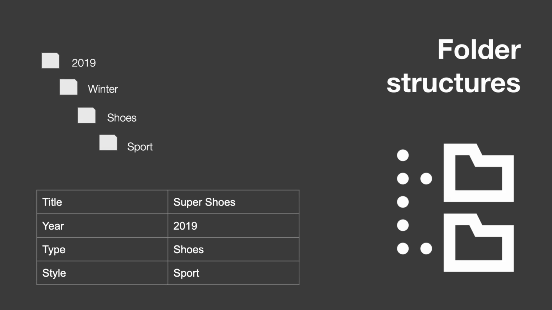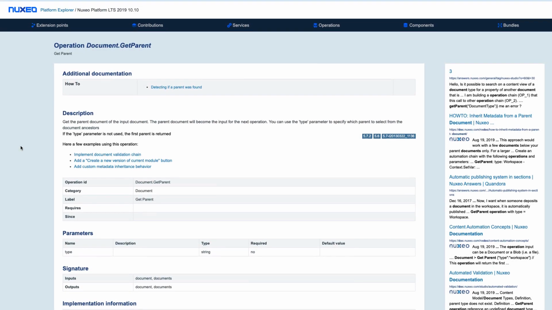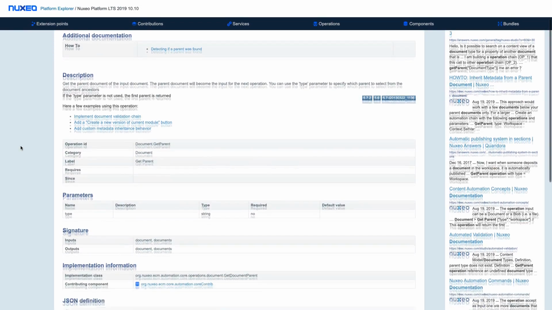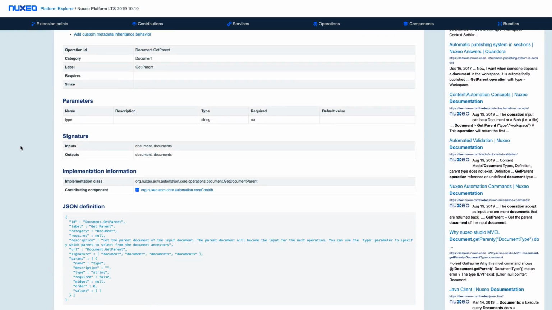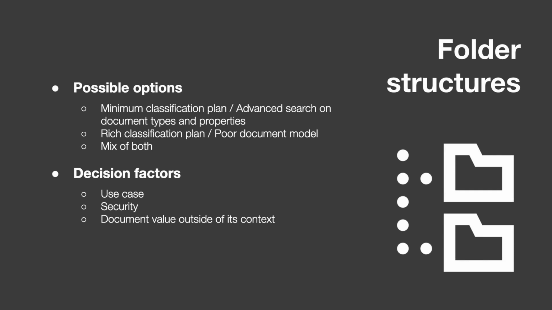So typically, if we are talking about storing a product, and this product is stored within a year folder, so 2019, we want to create a custom property called year storing this information. And we have all we need in Nuxeo Studio to get this value and store it in a specific property. With that, you will be able to navigate and find the document and also perform a search.